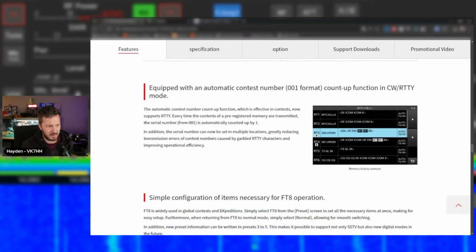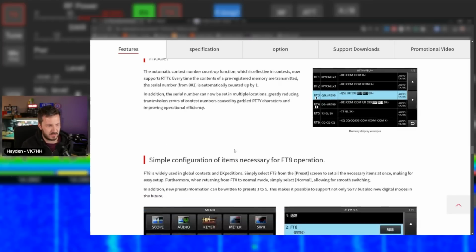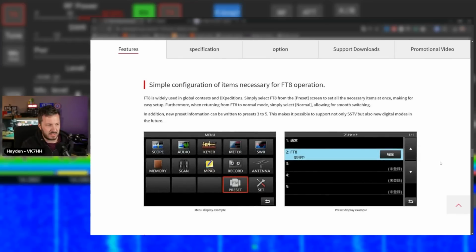There's some automatic contesting here for CW and RTTY, which basically has a pre-registered memory and it counts up sequentially from each contact, I guess, that you make from one. So that might be handy as well. There's FT8 presets in here too.